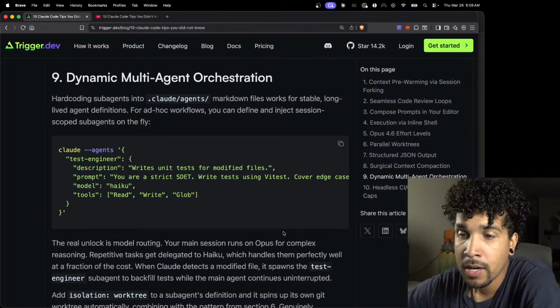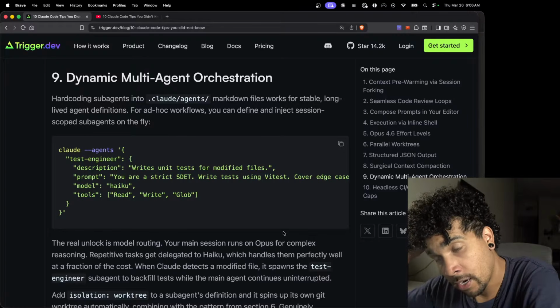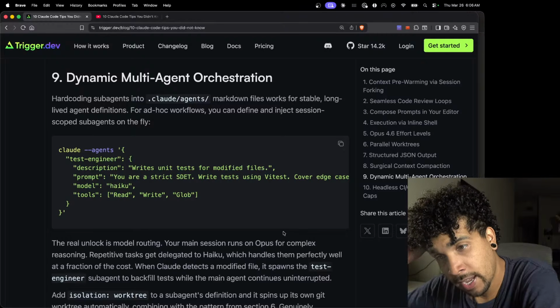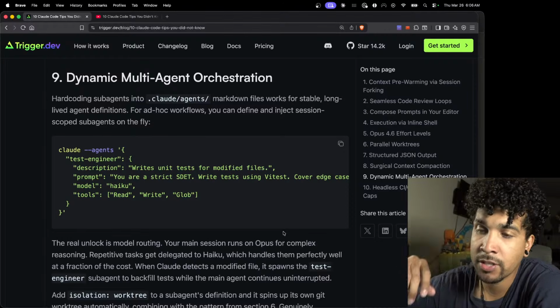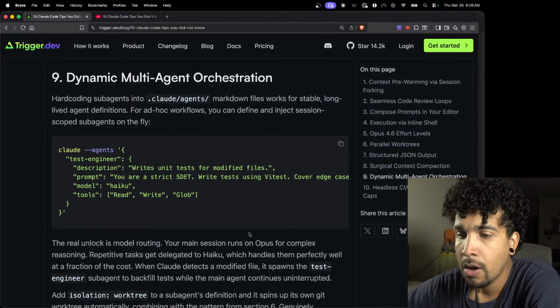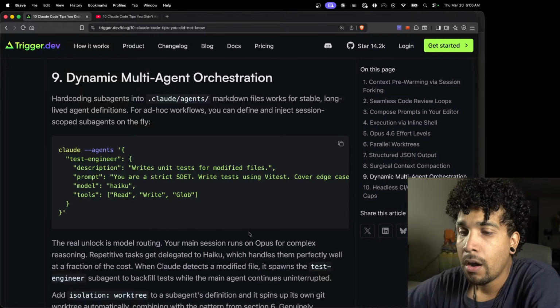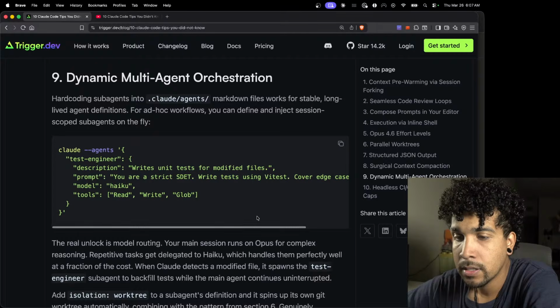So, hard coding sub agents into Claude dot or slash agents markdown files works for stable, long-lived agent definitions. For ad hoc workflows, you can define and inject session scoped sub agents on the fly. Oh, yes.